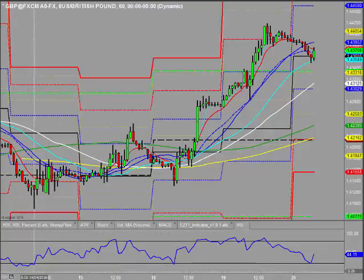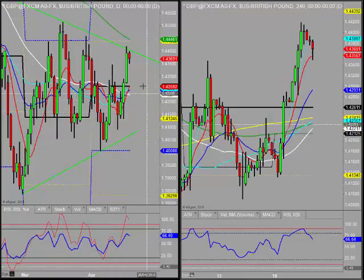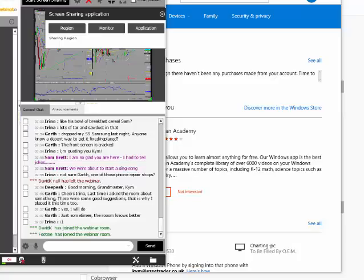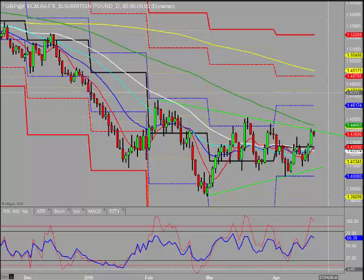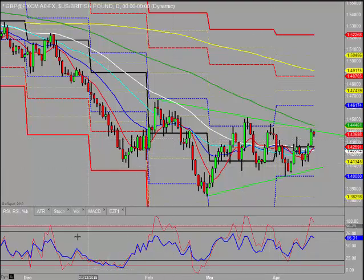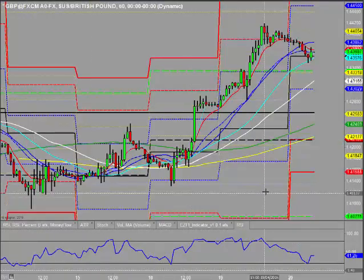Okay, cable. So cable yesterday went up into its bigger wedge trend line there. Apologies for that, my computer just threw a bit of a glitch. Anyway, it's still in this big wedge here. If we can break through this, we've got the 100 above us. We may run up towards the monthly R1 at some point, although I'm sure we'll find resistance at the 145 area on the way to that level.